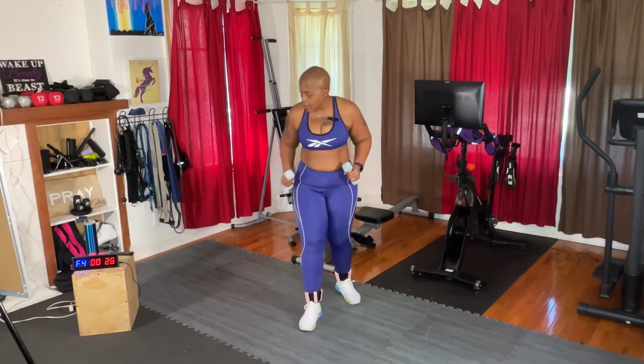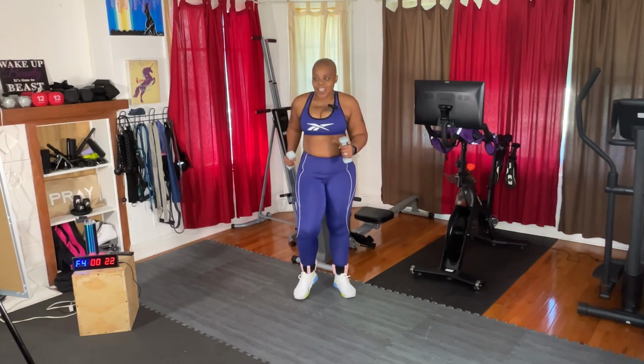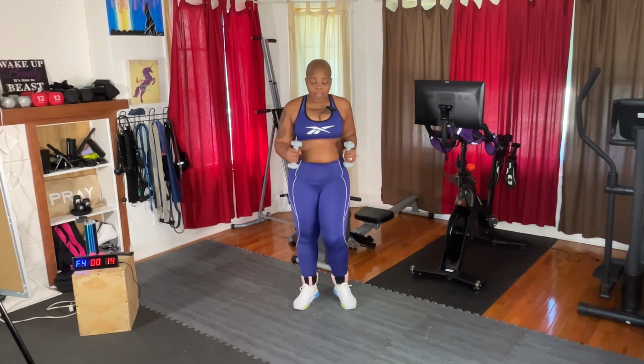Bicep curl raise, yep, 4-4. I like having it right here. So, I'm not doing this because the light gets in my eye.